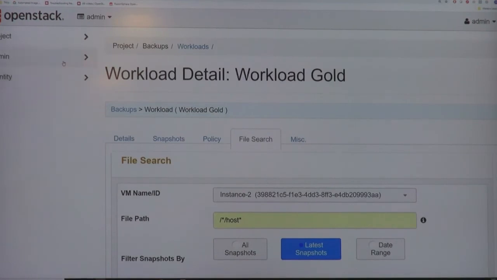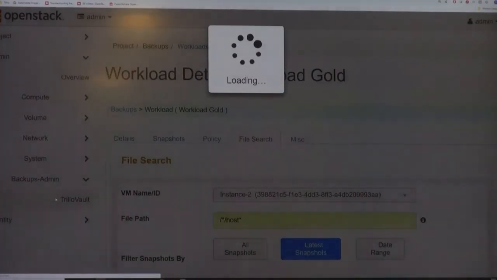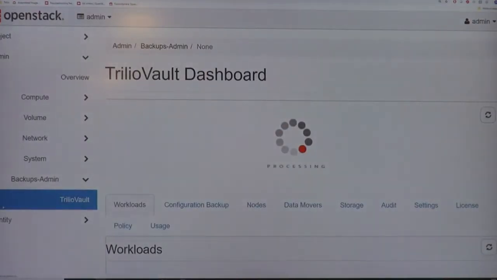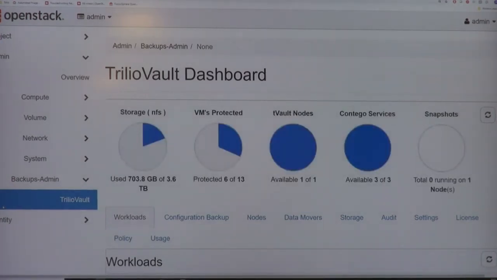And to help the administrator in that, we do have a second tab in the admin area, which is only accessible when you have the admin role, and this is the backup tab, where you find the Trilio tab. And here the administrator gets an overview of the information that he needs. So he will see at a glance, is the storage running full, are services down, how many jobs are currently running.